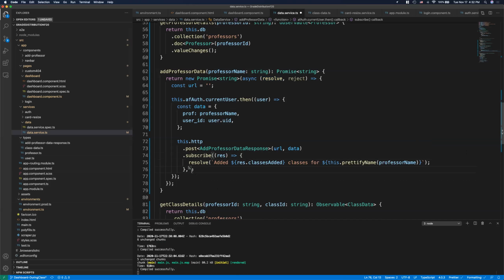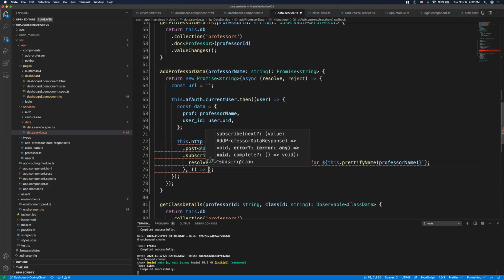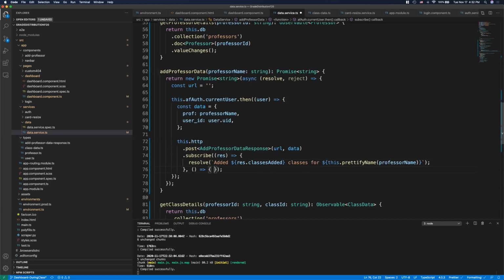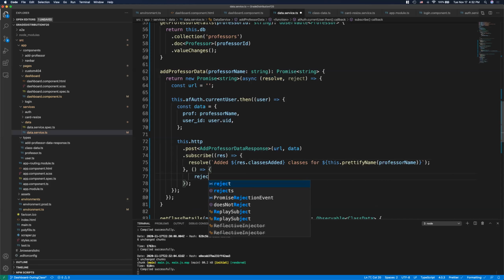Okay, so I'm going to do a comma here on this subscription. On the reject, you'll probably get an error message. I'm not going to worry about it right now. So you'll see it's an empty parameter list. And so this is going to be what the reject looks like. I probably could get an error message if I wanted to display a particular error message. These are backticks, not single quotes.